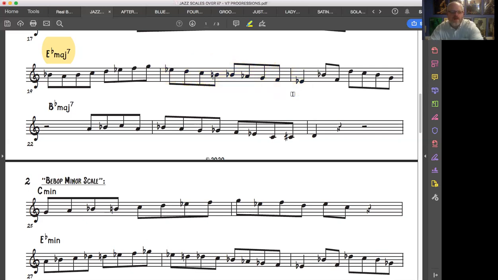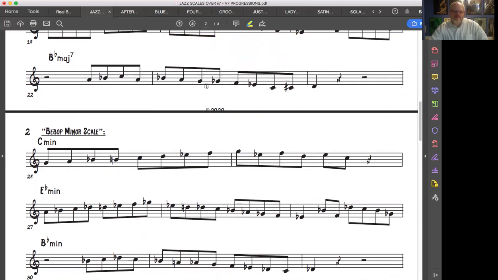All right. Now let's move on to B flat major. So B flat major bebop scale would be B flat, C, D, E flat, F, sharp the 5, F sharp, then 6, 7, 8, G, A, B flat. So we got that chord.